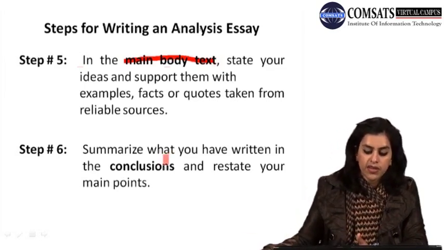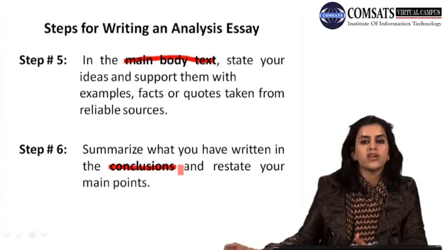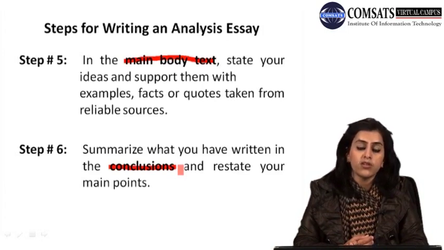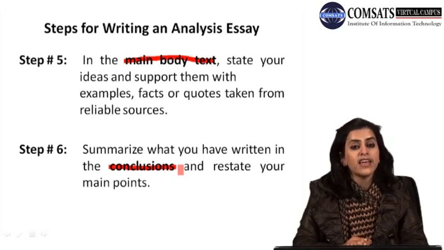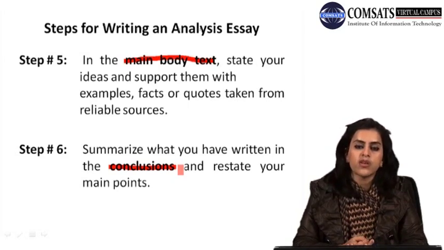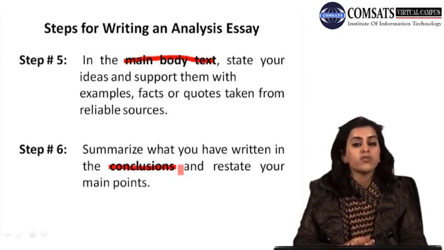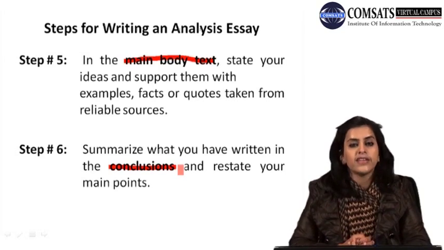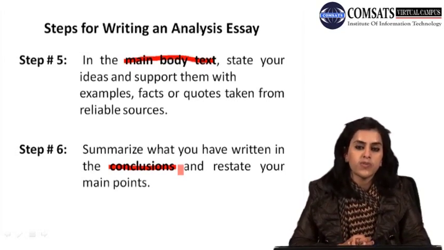Your step number 6 would be writing the conclusion. Once you are done with your main body parts and explaining all the subcategories that you have selected, or maybe you have selected only one category related to your topic, you are supposed to provide the evidence and support that with quotes, different references and facts. In the end, you would summarize what you have written in the conclusion and restate your main points. Whatsoever you wanted to work on in your thesis statement that was introduced in your first introduction paragraph, you are supposed to do that in the conclusion paragraph again by stating your personal opinion.